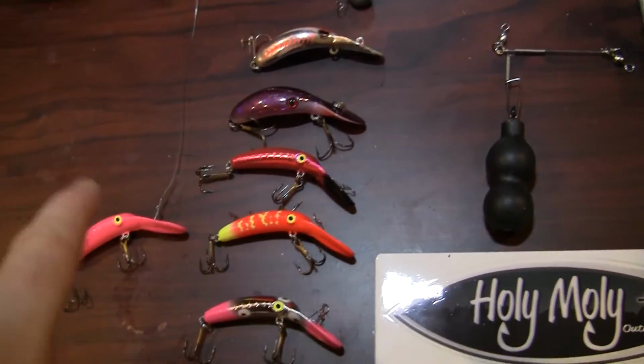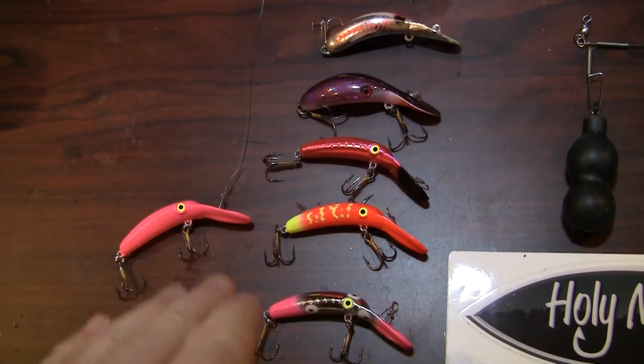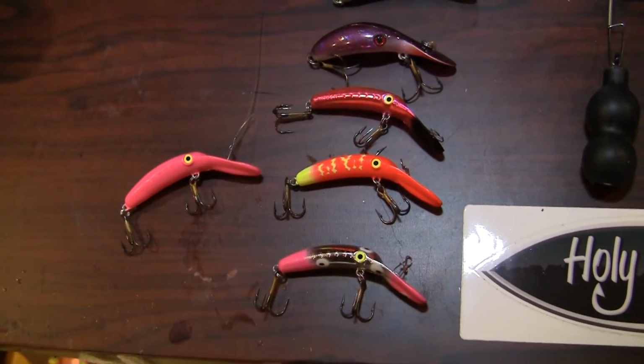And personally, guys, I really like the action at the slower speeds of water that the 3.0 Maglips give you, which is why I'm really trying out these a whole lot more for my plunking.